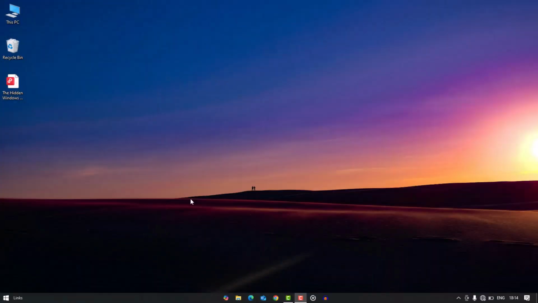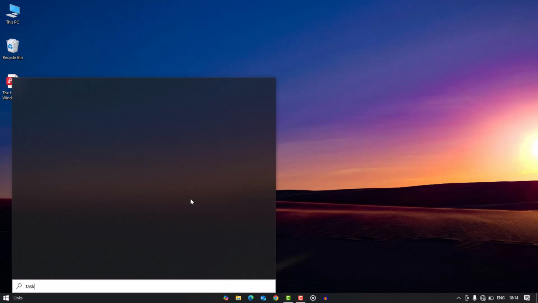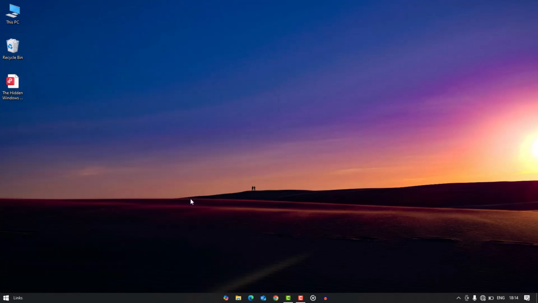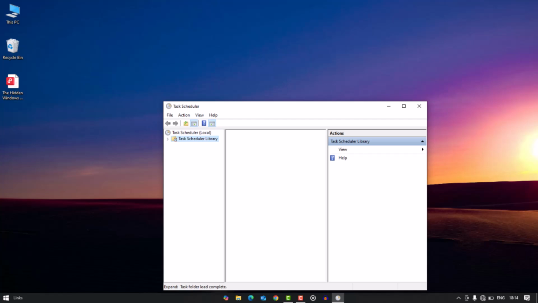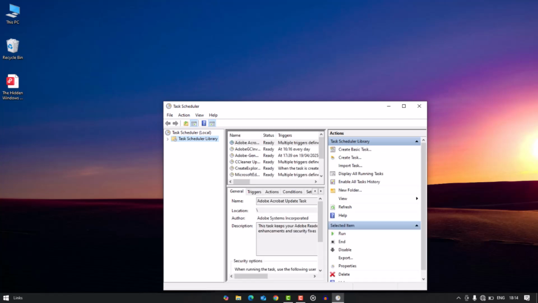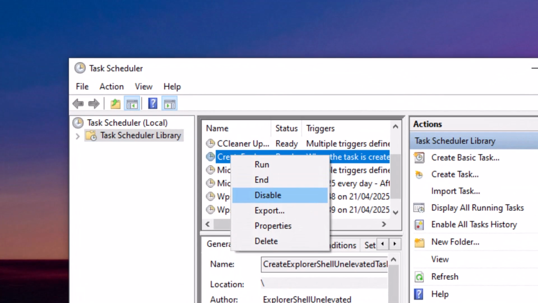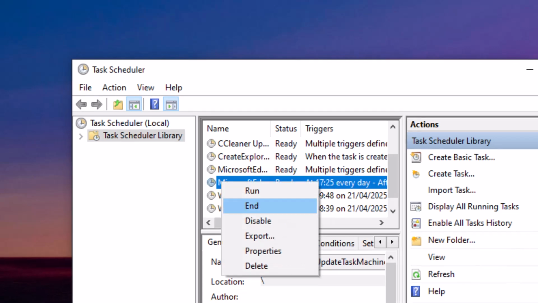Now how about this? Did you know that Windows secretly schedules tasks that eat RAM behind your back, like preloaders and auto updaters that you probably don't need? You can clean these too by simply hitting Start, type Task Scheduler and open it. Now click Task Scheduler library right here in the left pane, and on this list look for third-party names like Adobe, Google, or anything unfamiliar. Right click, choose Disable to disable any task you don't recognize or use.